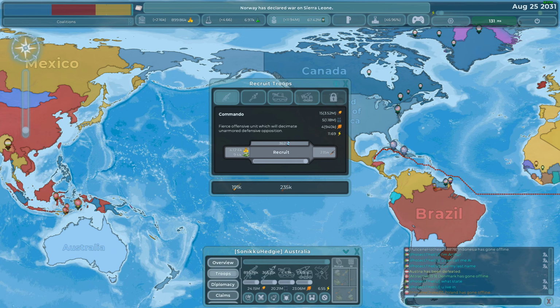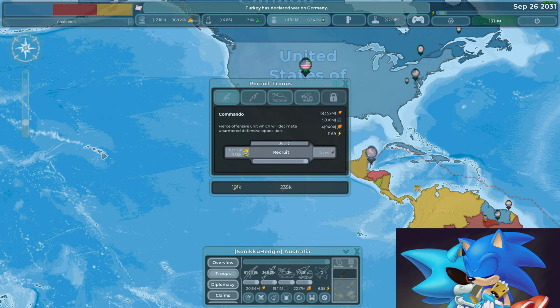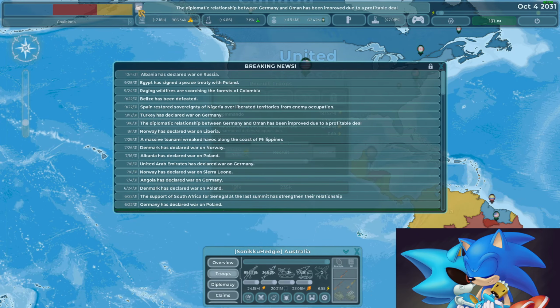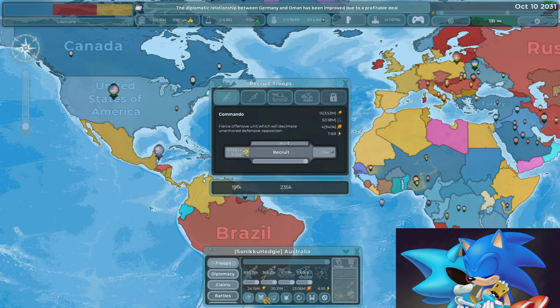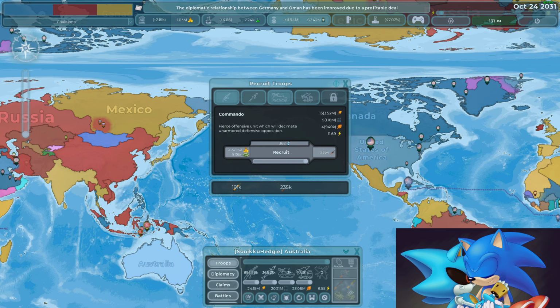We're getting into doxing moments, so I'm going to hide the in-game chat. I need an image. There. My favorite image. Let's go move my troops. Everyone here.